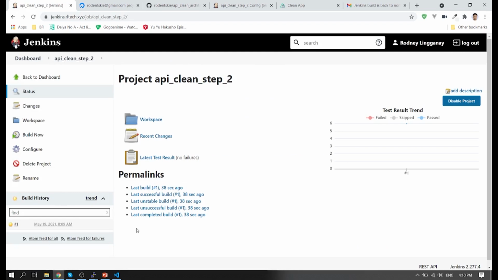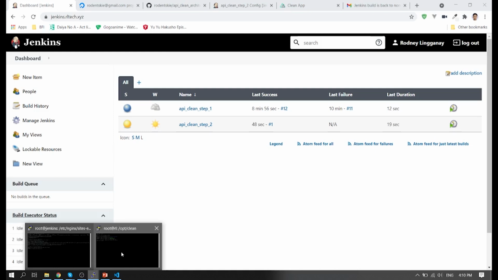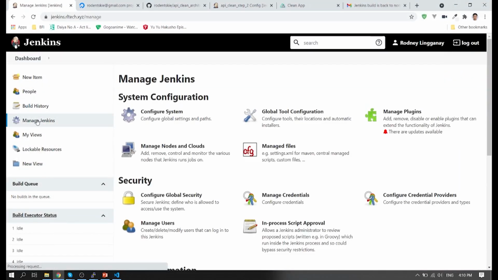So unstable meaning our server cannot SSH to our other server, which is here, because of the key. So let's try to replace the key.